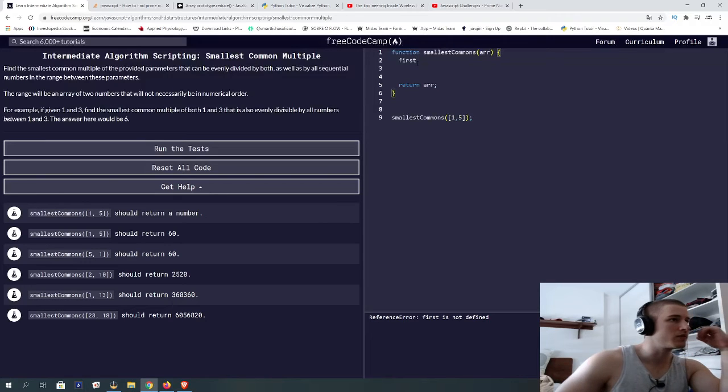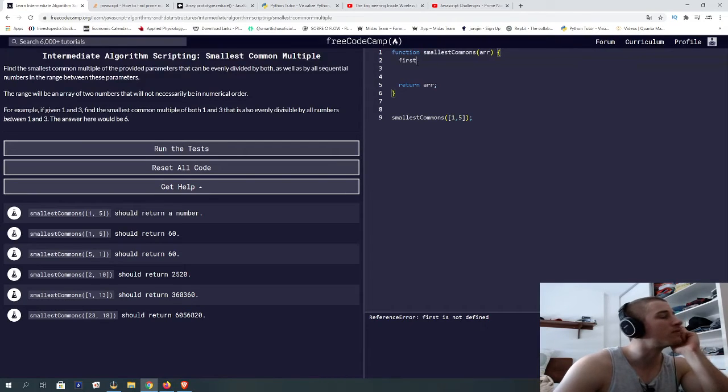But the issue is that it has to be divisible by all the numbers in between them. So the first minimal multiple is not necessarily going to be the correct one. And if I created an array of all of them, it's going to be too big. Like, it's not logical to do it that way.